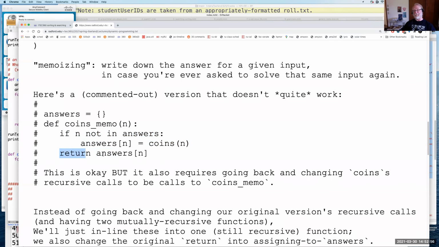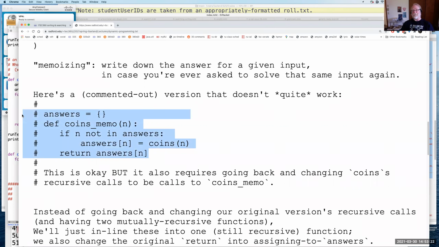And so I don't need this part to be inside an else. I always do this. This is my one return statement. Return, look it up. By the time I reach this blue line, I know it's in my book. I know it's in the hash table of answers called answers. So again, this is a hash table where this is the key and this is the associated value. So that's the idea behind memoizing. Very straightforward. This is not quite good enough though.